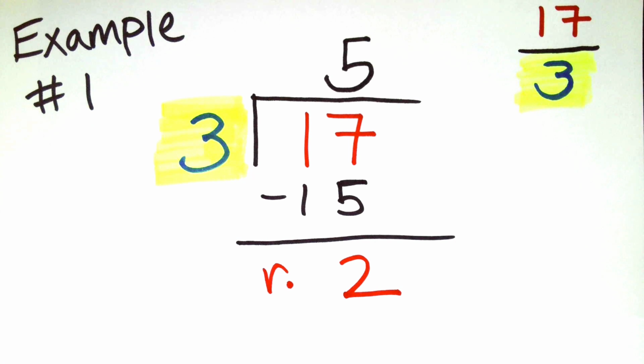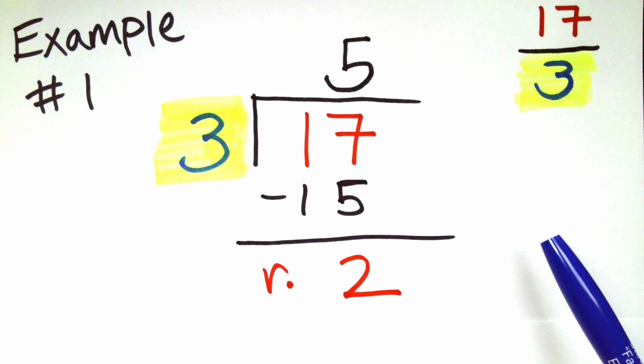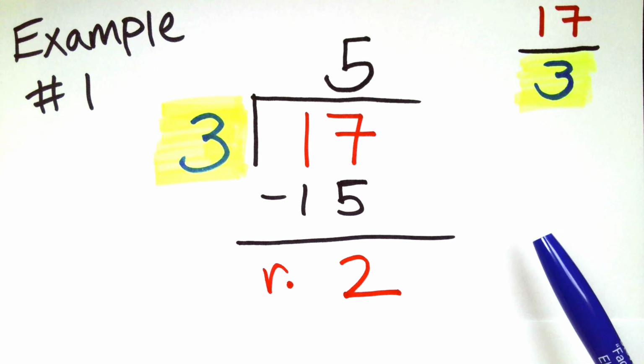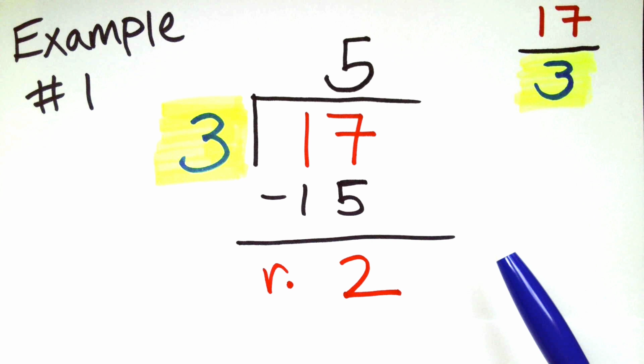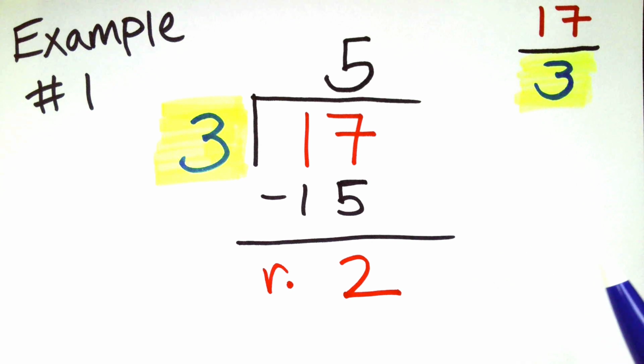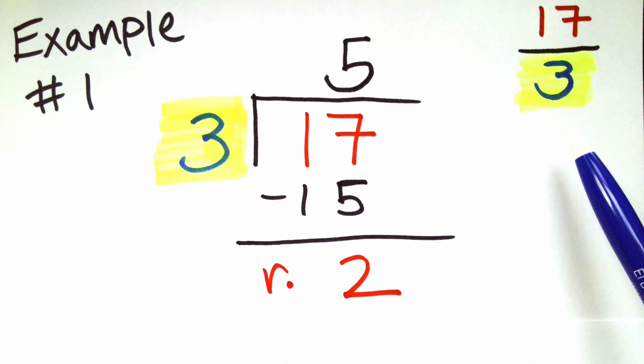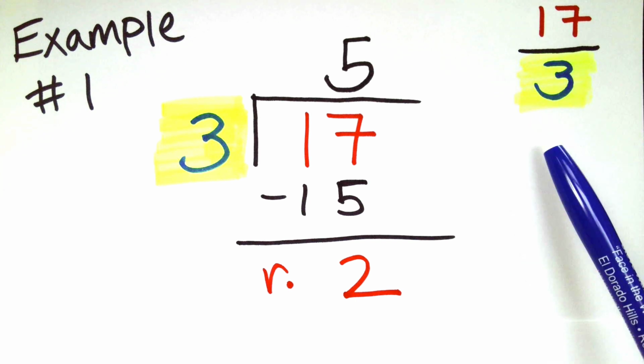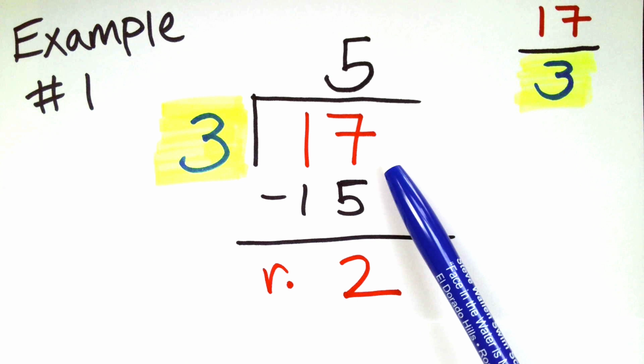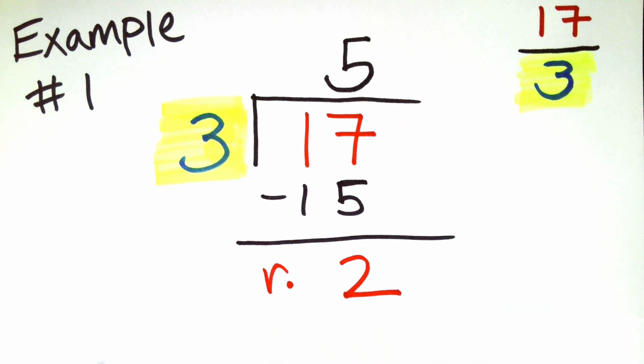In this part 19 video, I'm going to go over a bunch of examples in converting improper fractions into mixed numbers. I'd like to show you the formula I went over in part 18, but using symbols. It might make things a little bit easier. So let's get right into it with the first example, number 1: 17 thirds, or 17 divided by 3. You can also write it this way, 17 divided by 3.